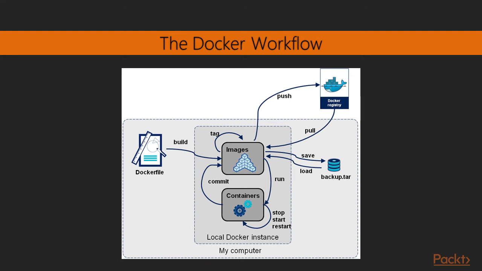Also, you can use the pull command to pull other images from this Docker registry into your local computer and into your local Docker instance. And also, there are some save and load commands that enable you to do some backup of your images. So this is the basic Docker workflow you should be aware of.